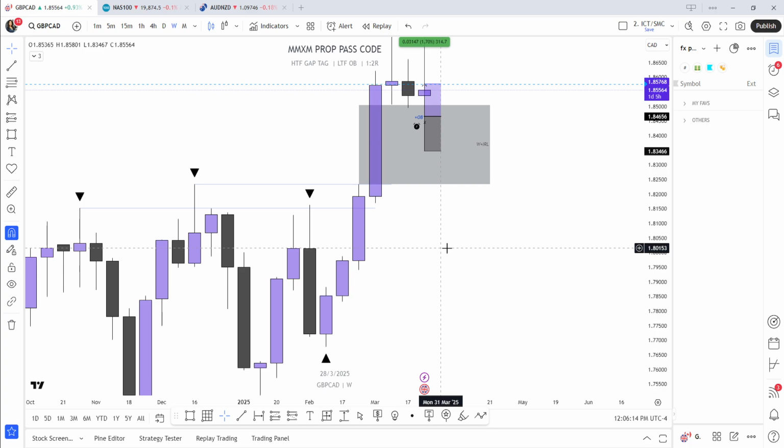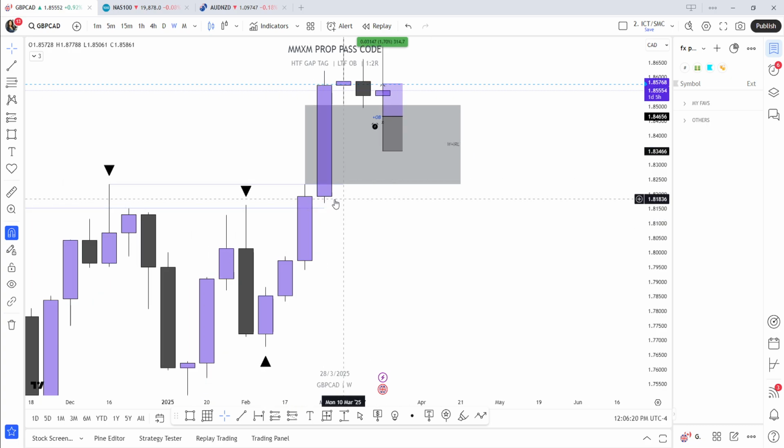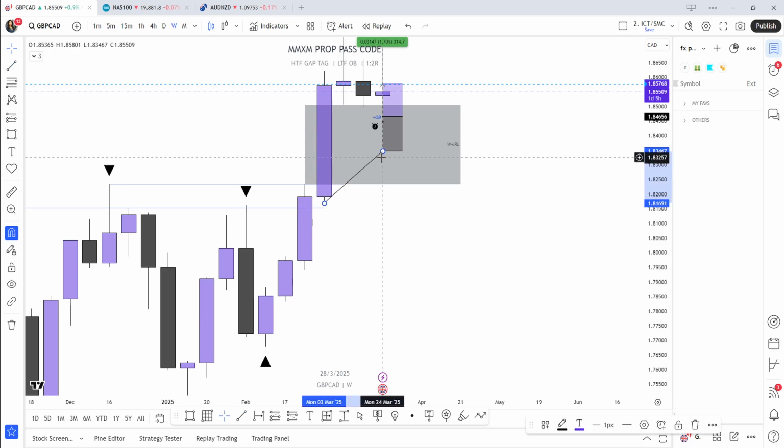We found the gap on the weekly. After we find our gap, we go down to the lower time frame. Actually, after we find our gap, we do our SMT, which is the Kraken correlation. I already did that yesterday, so I know that GBP is the stronger asset. I know that Euro is the weaker asset, so there's no need to even do that. If I were going to do SMT, I would take it from this low right here to that candle wick right there. That's our SMT, and then we would pair that with Euro, but we already did that yesterday.